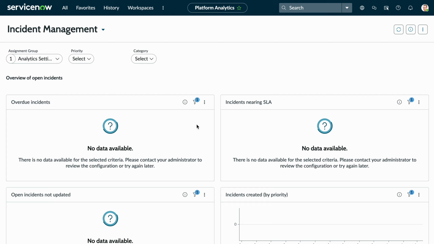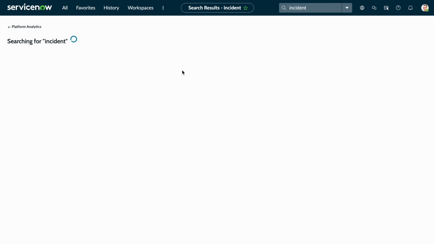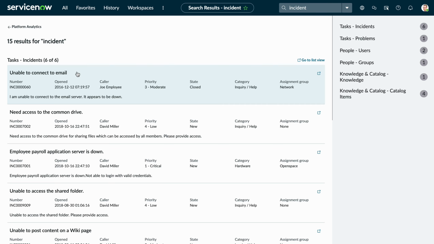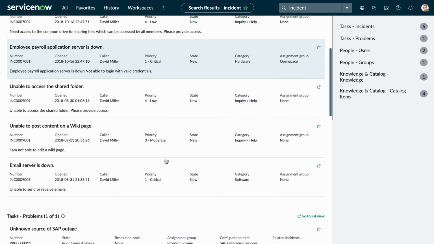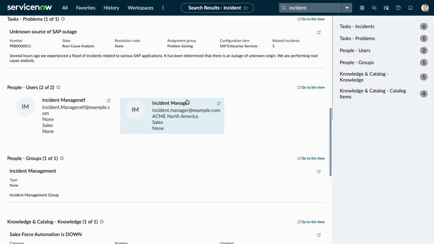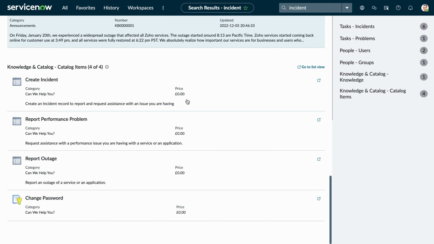Now the filter navigator, you can quickly search by modules by typing keywords like incident or requests, and this is where you can do this. So if I just type for incident, as you see here, it brings up a bunch of incidents, tasks, problems, anything that is related to that keyword.